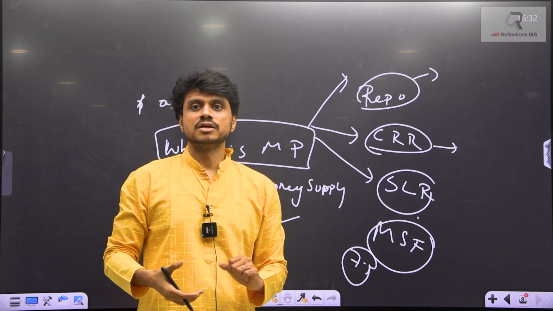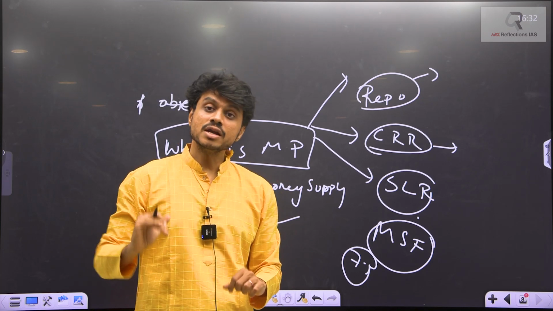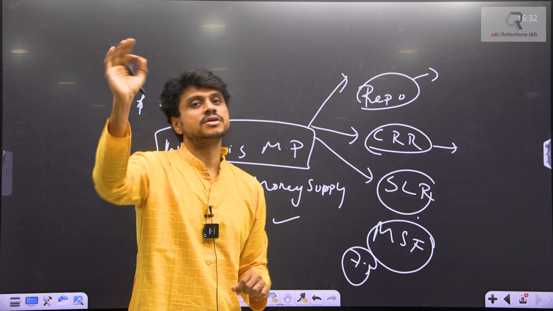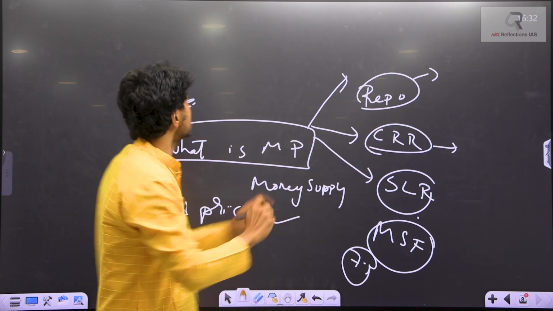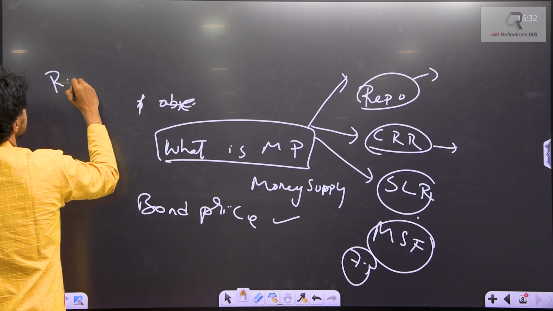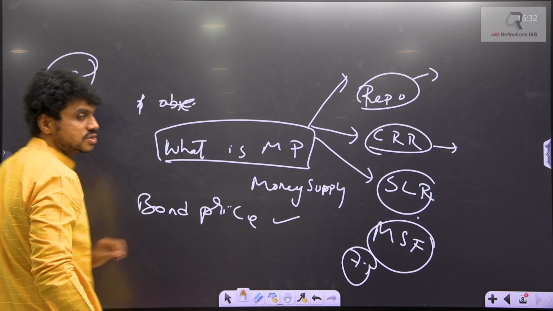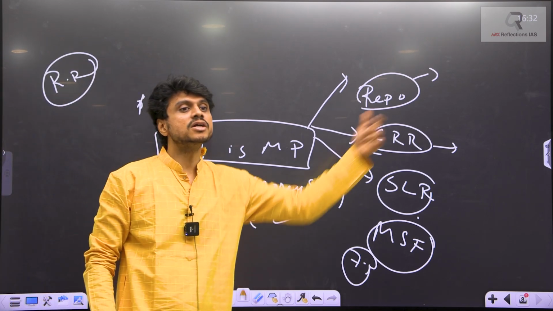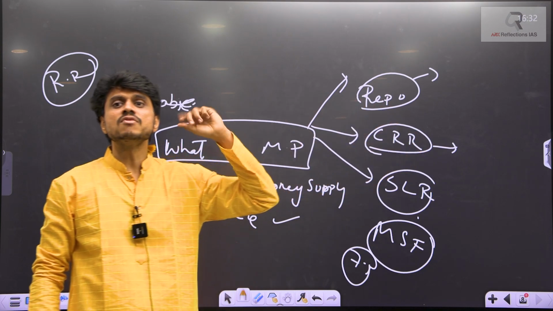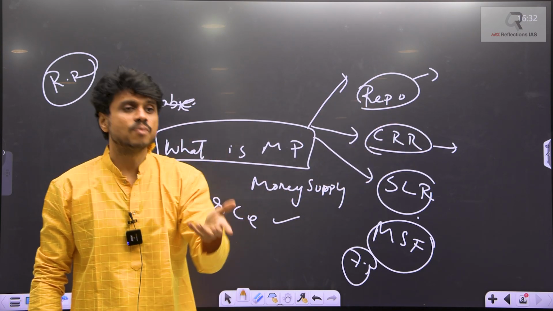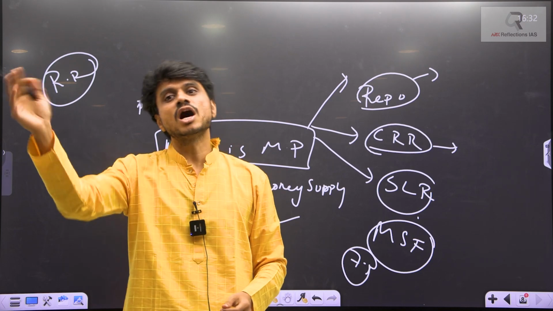Sometimes they will take it, and here RBI will pay them interest also. That is called the reverse repo. So this is a scenario where banks are lending to the RBI. Lending means, generally, none of you are borrowing from the banks, so they will lend it to the RBI.